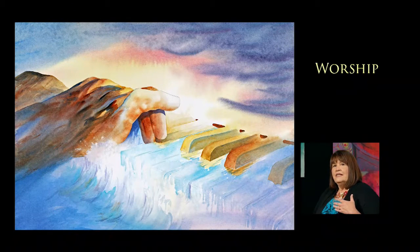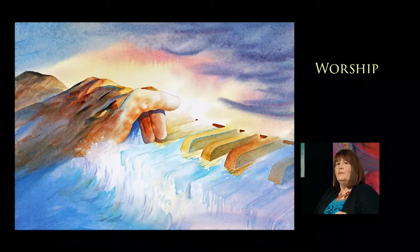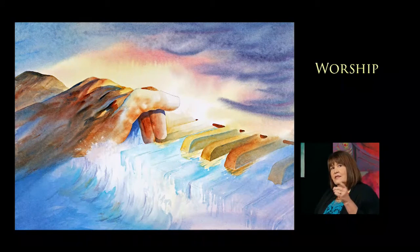And it was very exciting to me to think about that is kind of how God works in my life. So sometimes it feels like pressure, sometimes it feels painful when he's trying to teach me something, but it is that exactly right pressure in exactly the right place that produces the beauty. So I decided to try to put that into a painting, and that is when I painted this painting. Interesting. I like the way the light shines through it, and it looks sort of watery as well.